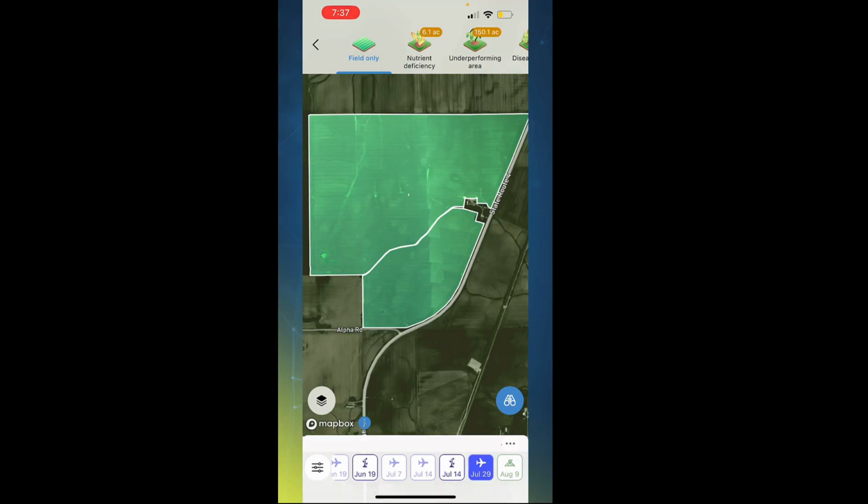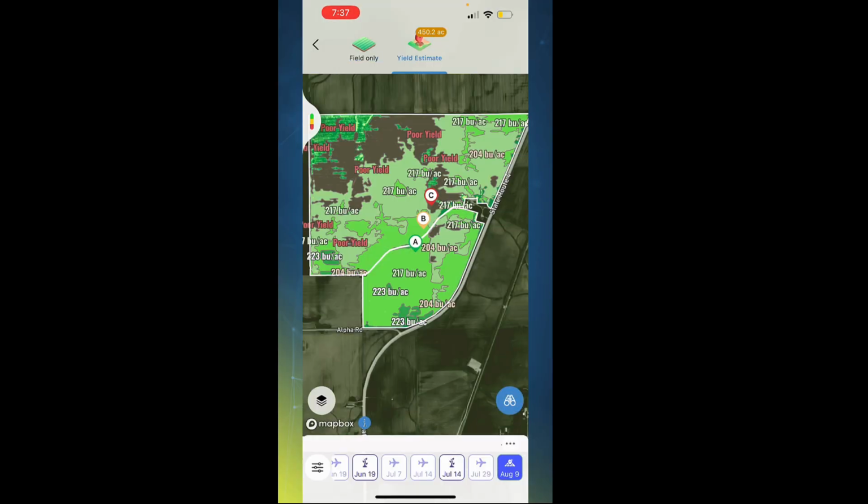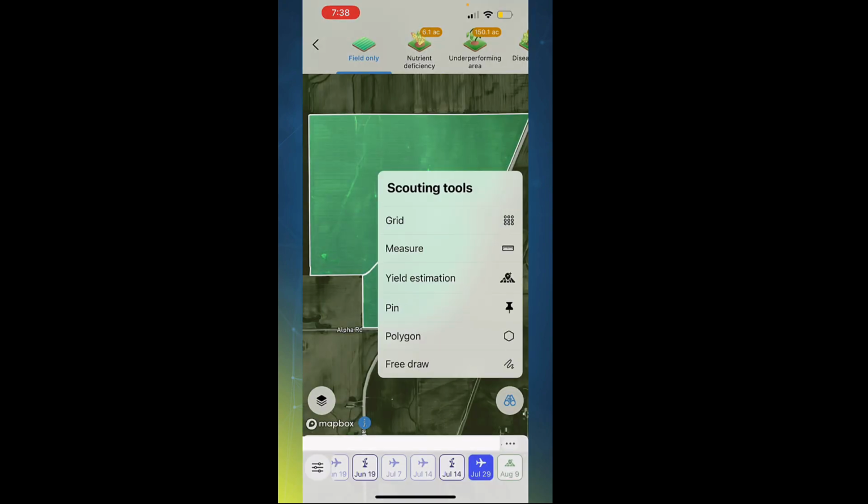After doing so, you would eventually get this map right here, which would show the 3 points that you tested, and it would ultimately calculate that zone yield map. And this is what it would look like. You would have your various areas of your field with respect to health and the projected yield estimate for those areas.